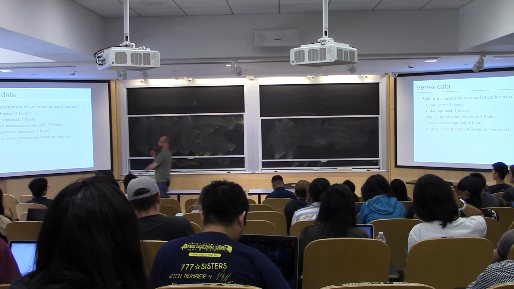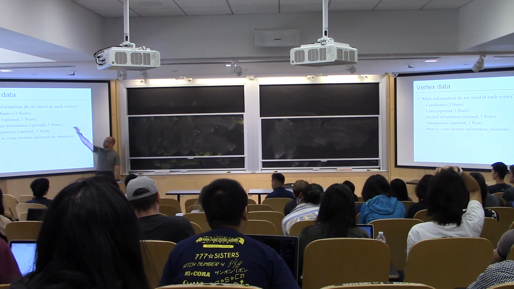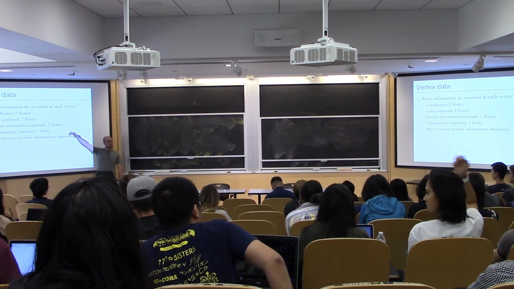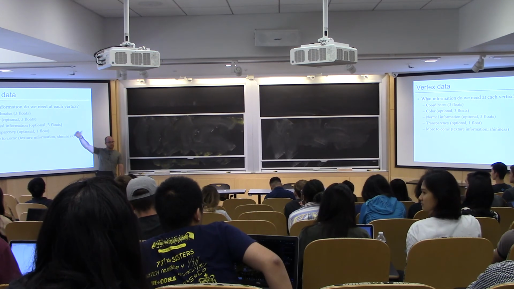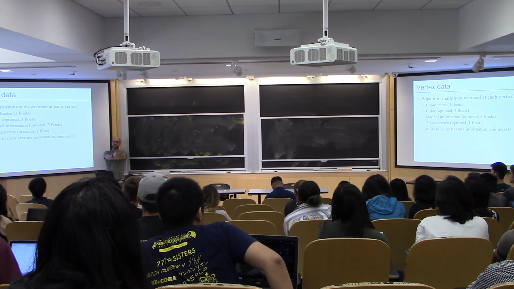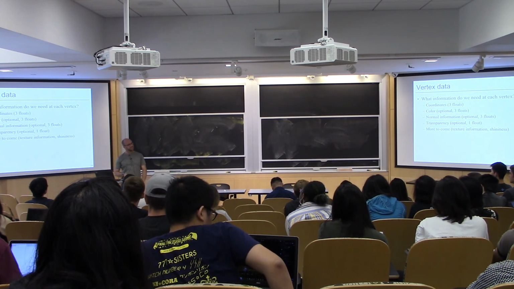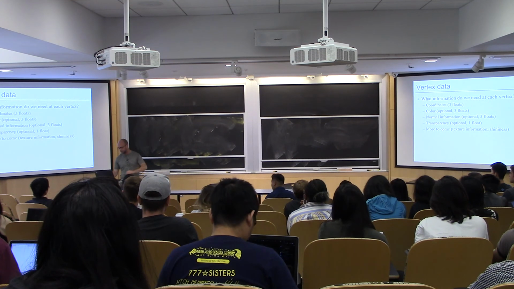You probably want to store the color, maybe per vertex, maybe not. We'll come back to that. You'll have to store a normal for every vertex. Do you guys know what a normal vector is? If this is a surface, this is a normal vector. It points 90 degrees away from the surface. Maybe some information about transparency, texture, so on, but you're not going to need that for assignment 0.